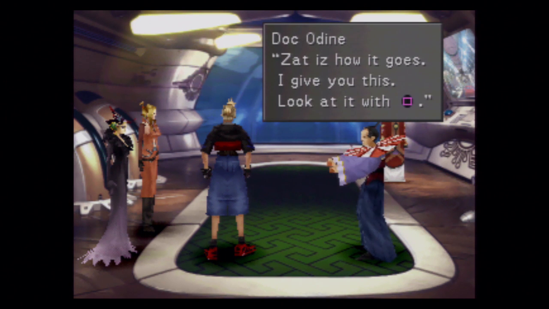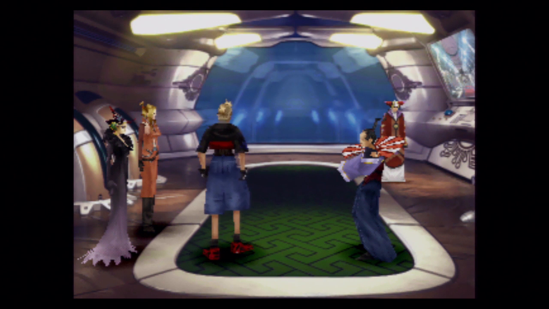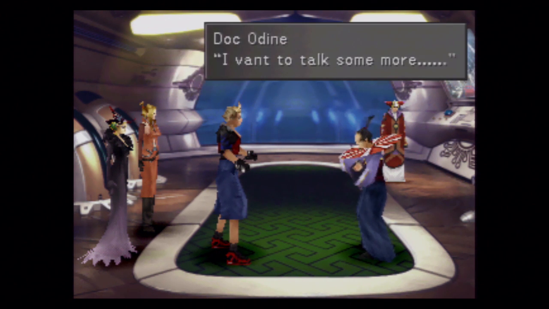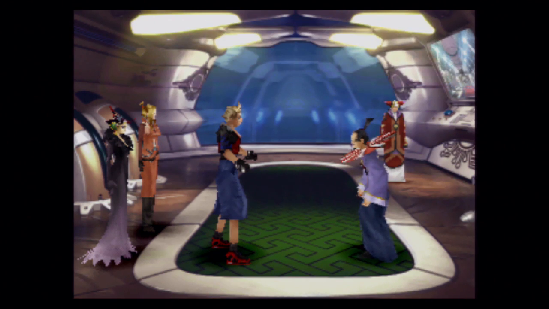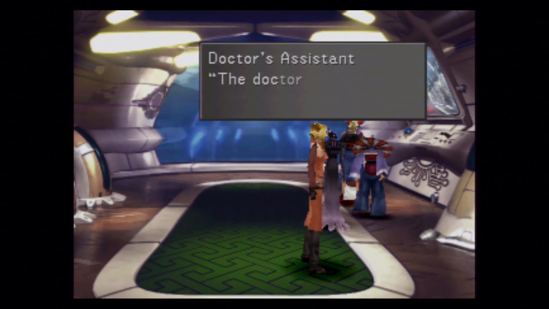That is how it goes. I give you this. Look at it with square. The problem is... Alright, we gotta get going. I want to talk some more. Can we let him or no?